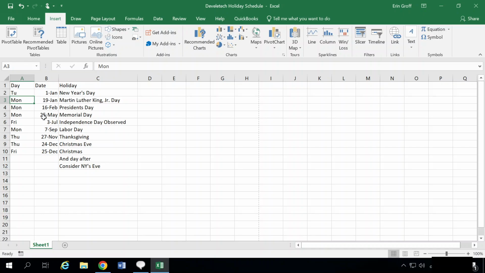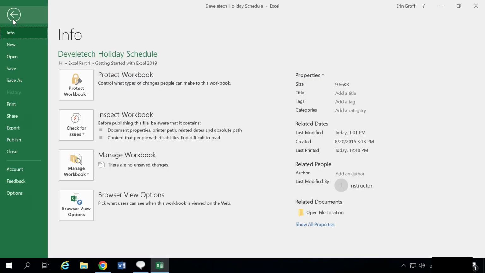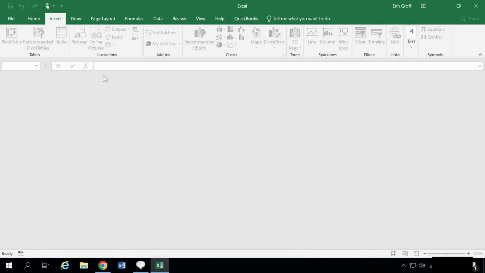And number 6, save and close the file. On your quick access toolbar, up in the top left-hand corner, you're going to hit your save button, and then we're going to close our file out. So hit your File tab to access your Backstage view, and you can close out this particular document. Excel will remain open with no active documents open, and you can leave Excel open for our next activity.